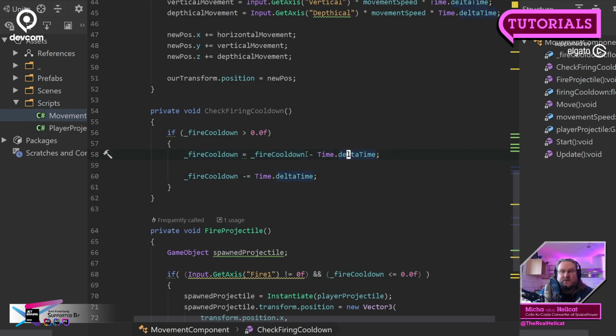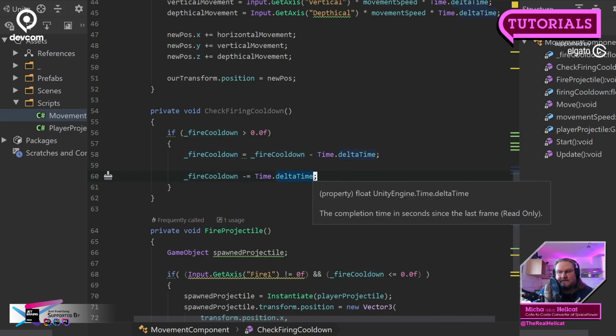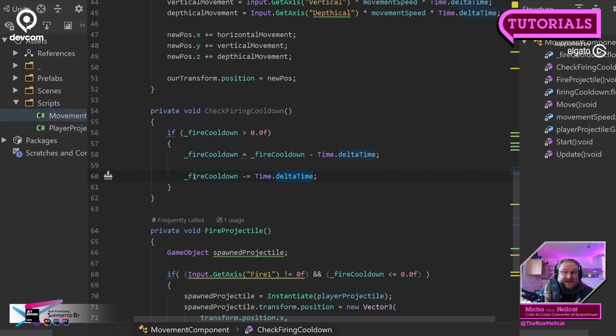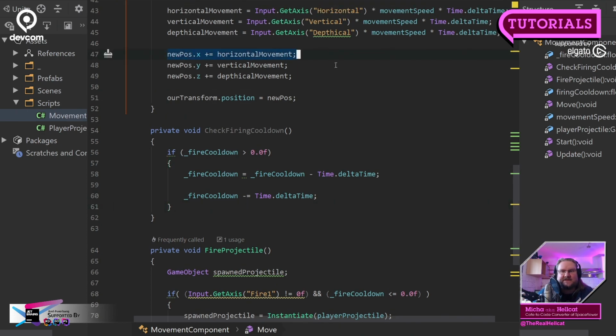What we're doing here is we're taking our current value of fire cooldown, subtracting the delta time from it, and setting this as the new value of fire cooldown. So if we want to add or subtract values to or from a variable, like this up here is another example.